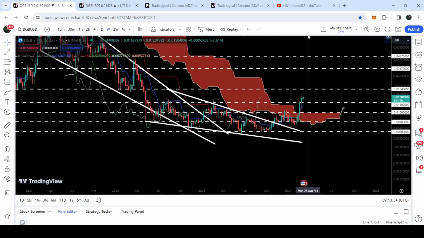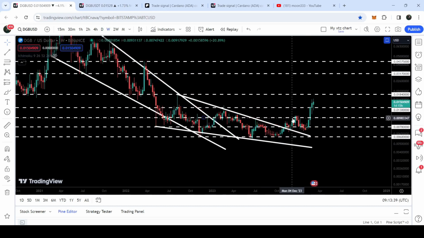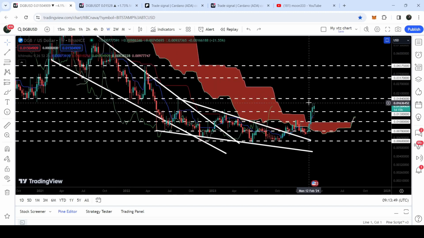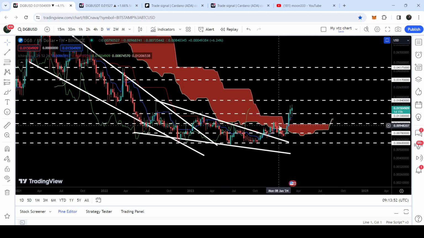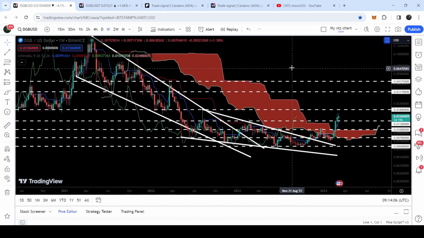Let me move back to the 7 days time frame chart. Here you can see that this 1 cent had previously been acting as resistance for several weeks, a month. And now we can see that we have also broken out of this very, very huge resistance of the Ichimoku bearish cloud. Now the cloud is also flipped into a bullish cloud. You can see this tiny bullish cloud, that is a very nice and very huge bullish signal on the 7 days time frame chart, because after so many weeks, even years, it is flipped into a bullish cloud.